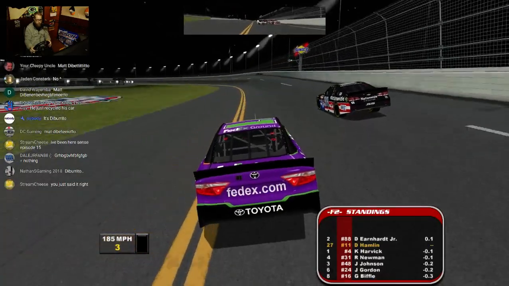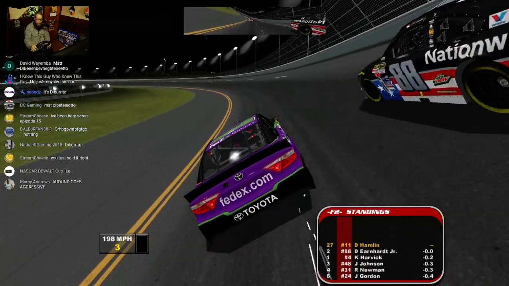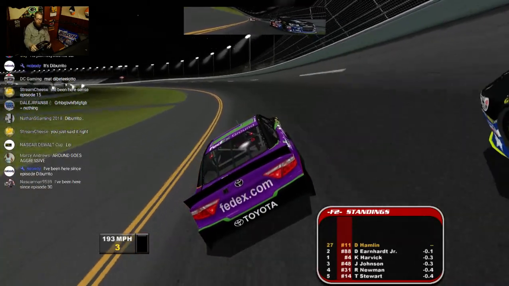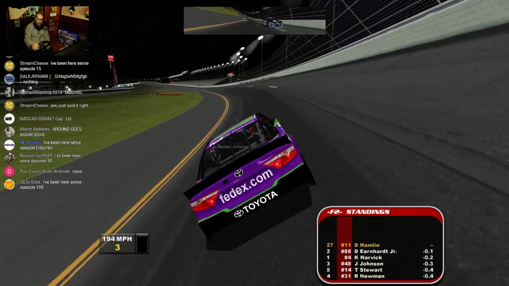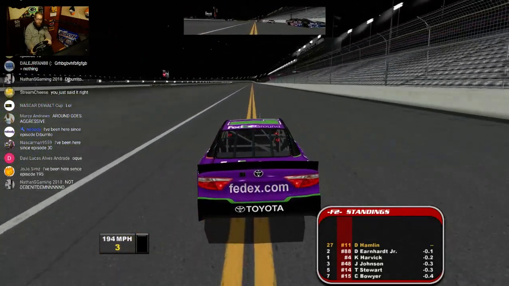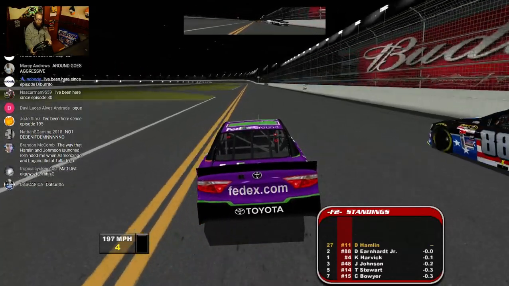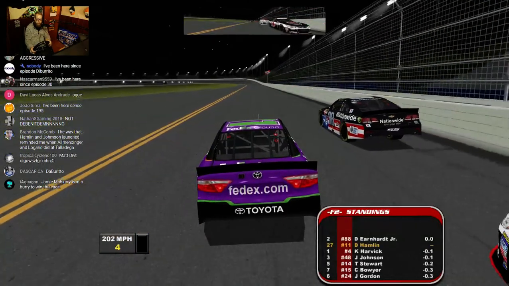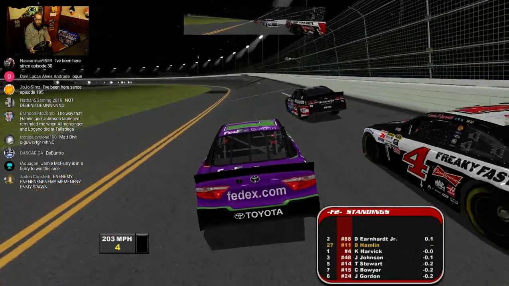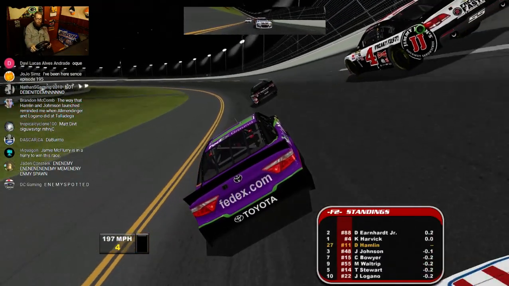I'm gonna try to keep pace with Junior so he doesn't pull too far away from the field. I'll keep him in check. You stay back here, Junior. Don't pull too far away. I guess we can just switch Harvick and Johnson's TGA files.